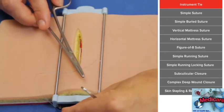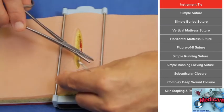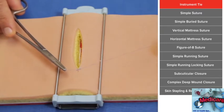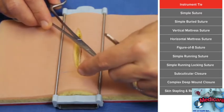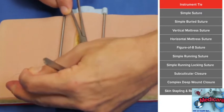For the next throw, I'm going to wrap the needle driver again, and this time just wrap it once. I'm going to grab the short end and pull it across, but don't pull up on it. You just want to tie it down till it gets down to the knot and then lock it down. Okay? Then simply put your needle driver between the two again, wrap it with the long side, grab the short side and pull it across.